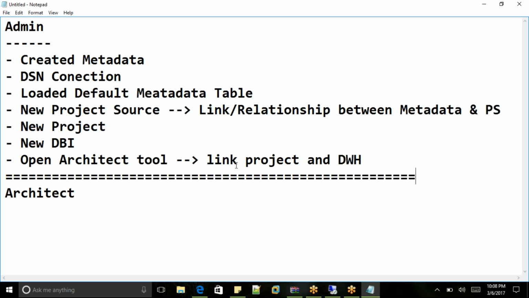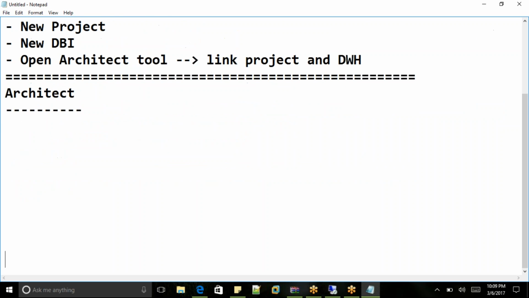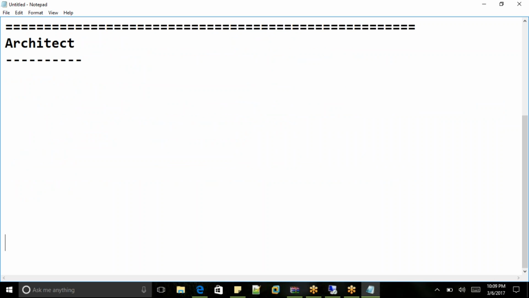Once you are done with this, then as an architect, and when I say architect, this is a senior person in a project, what is his responsibility? The first step as an architect is that we create logical tables. Why do we say logical at MSTR? Logical means we'll have only the columns here.